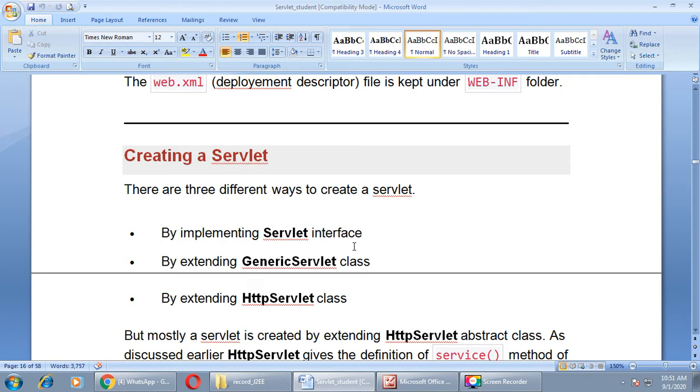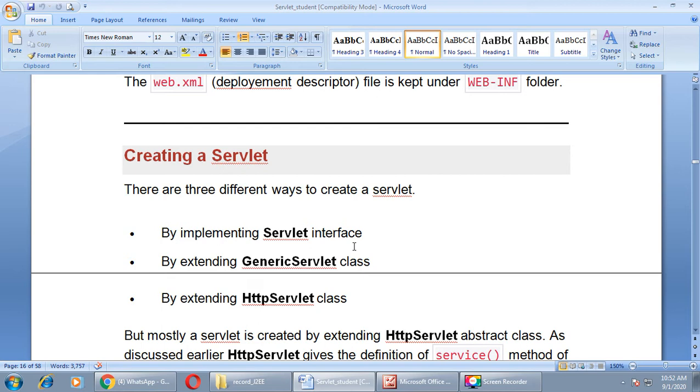We generally go with the third method, HttpServlet class, right? Any of the ways you can select, but generally we prefer to go with the third method, that is by extending the HttpServlet class.